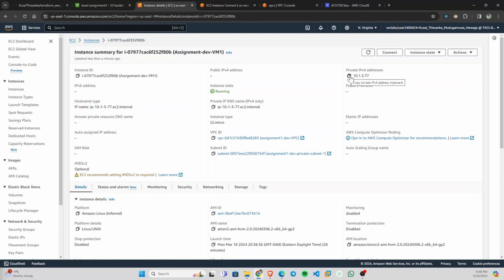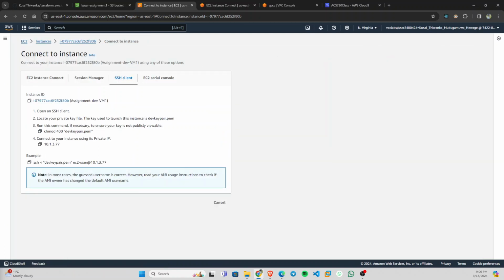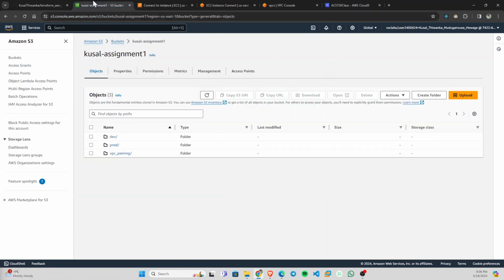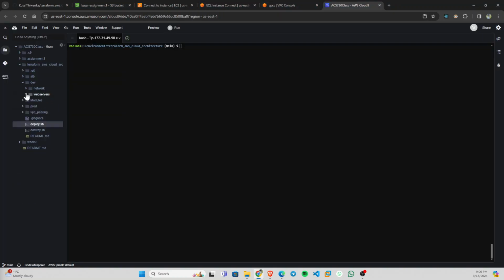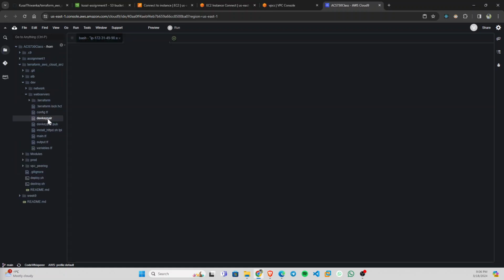Okay, first of all, before that, we need to get this key pair file to our Bastion host. To do that, we can go to the key pair file, the private file.